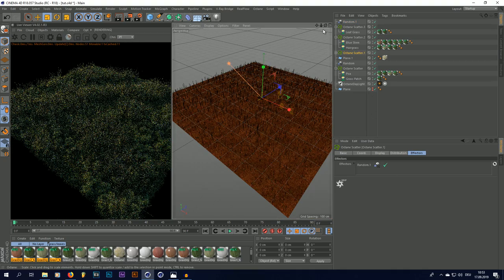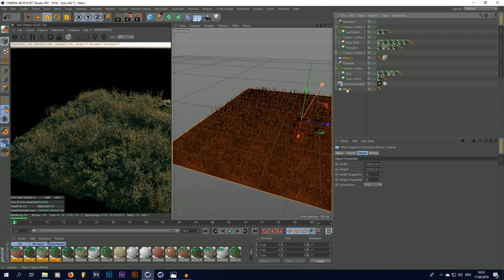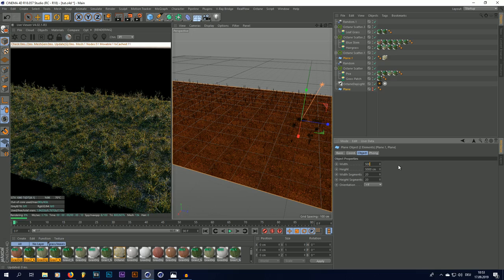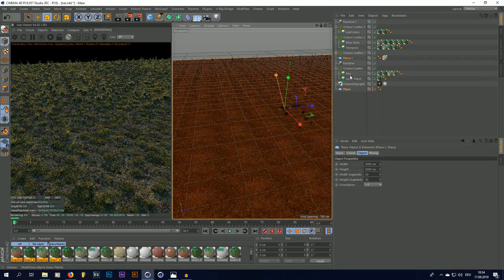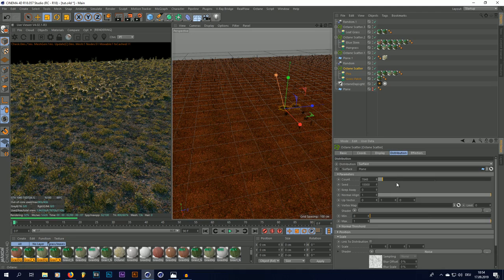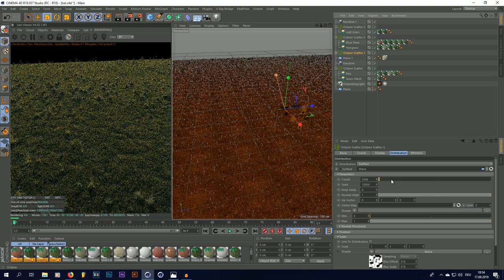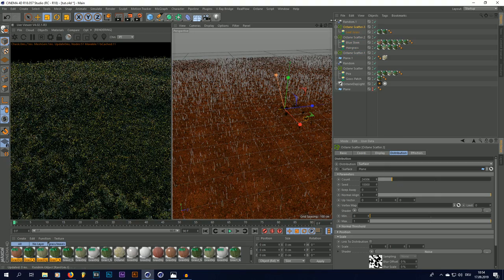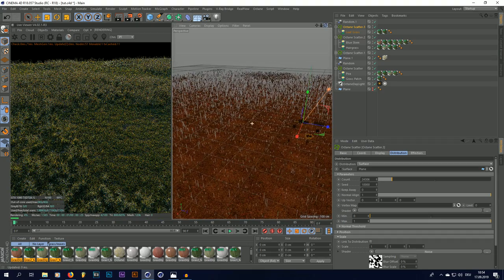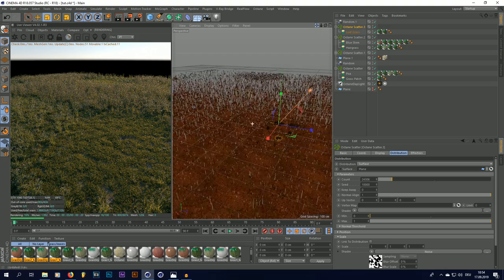There we go. And just in case you want to see this on a bigger scale, we can just scale our planes up a lot. Let's say we scale it up to like 5,000 by 5,000, like this. Obviously now we have to increase all our counts, like here, maybe even more, like that, like this, and like this. There we go. So now you can see we have a pretty good variation of plants in our scene.